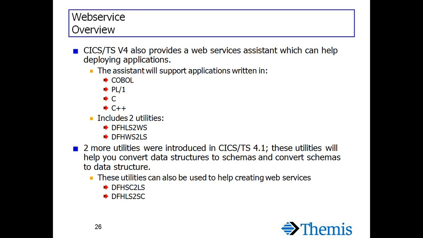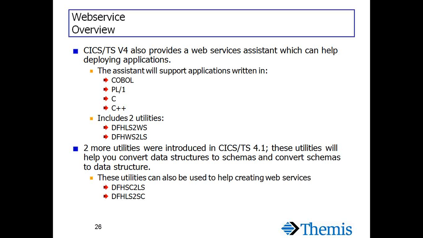Now notice, however, the languages. A couple of key things to note. No assembler, no Java. Now, of course, Java just finally got record structures. If you use these assistants, your applications get reduced to nothing more than getting and putting containers on a channel. You would never see the SOAP document like I'm going to describe here. You simply have the COBOL standard structure, or C structure, whatever language you're using.